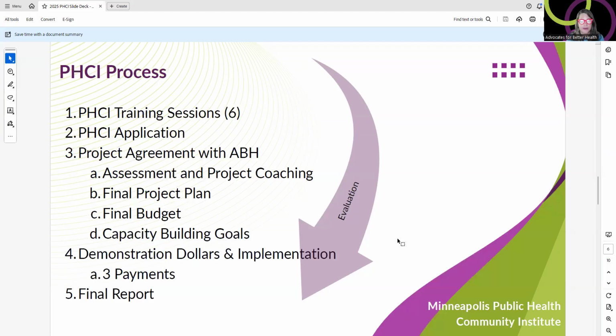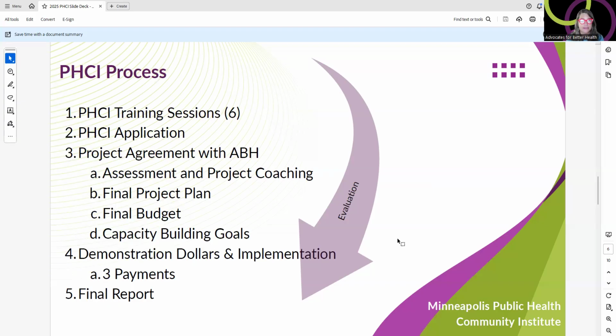But to qualify for a demonstration dollar application, you have to be over the age of 18. You have to be a nonprofit, a for-profit, or an individual. You have to attend or participate in 6 training sessions. So we have online the 4 core trainings. This is number 2 of 4. And then April Graves, who is the program officer for the City of Minneapolis, has laid out a really great group of monthly trainings and lunch and learns. All of that and the topics, the dates, the location, and registration are available on the city's website. Once you finish your 4 core trainings and 2 additional trainings, you are qualified to apply for the PHCI application. I'll go over that in more detail.